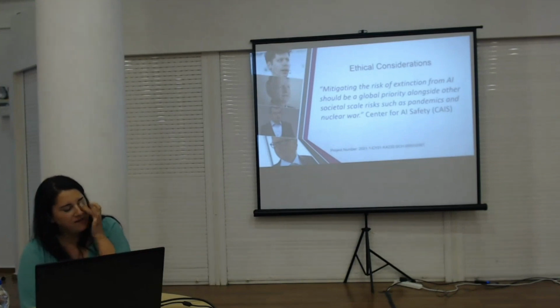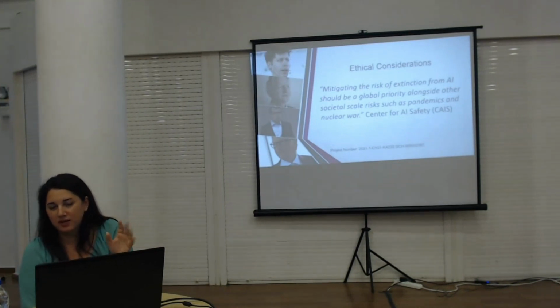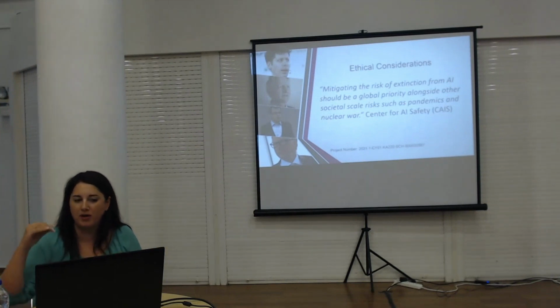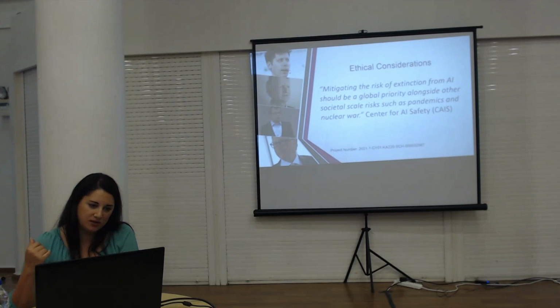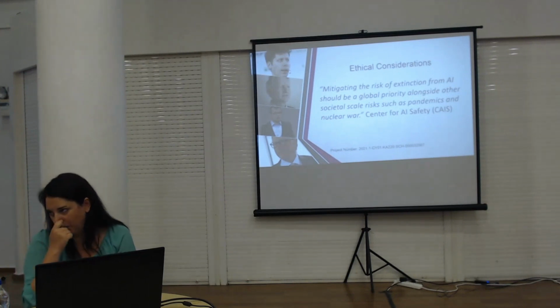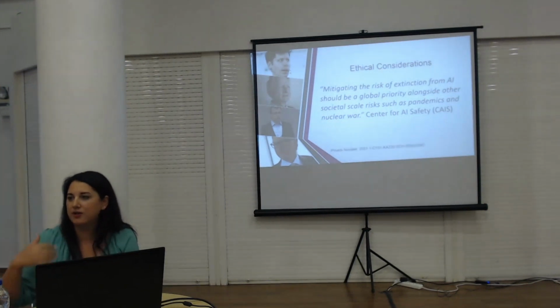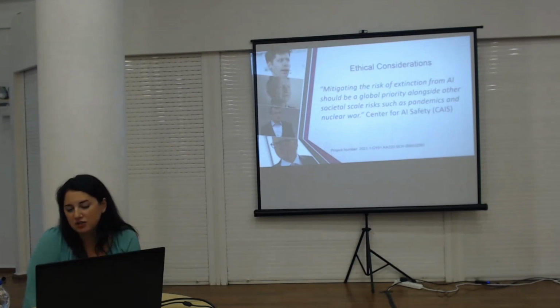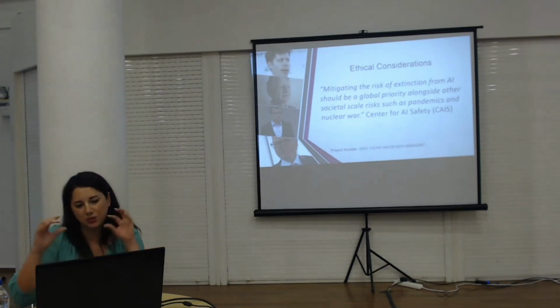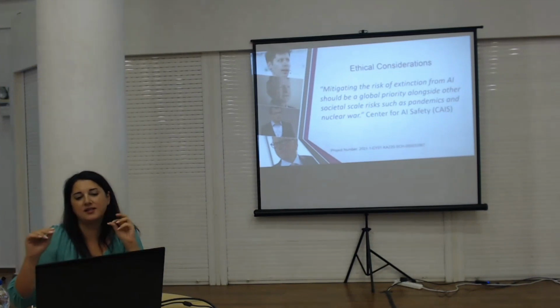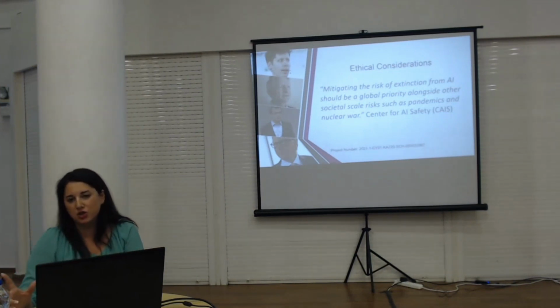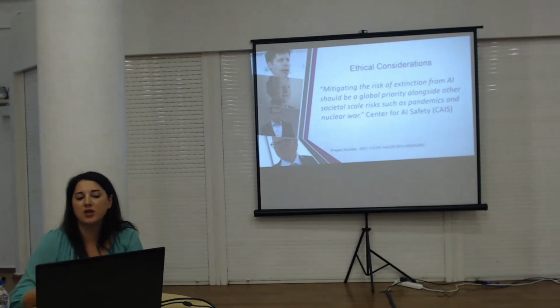So here we see the famous 22-word statement that they have signed: Sam Altman, the CEO of OpenAI, for those of you who don't know, who owns ChatGPT, Geoffrey Hinton, who's the father of deep learning, the CEO of DeepMind, Bill Gates, and a lot of other very well-known and top AI researchers, engineers and CEOs. They have issued a new warning about this existential threat that they believe AI poses to humanity. And this is the 22-word statement that they have signed. It says, mitigating the risk of extinction from AI should be a global priority alongside other societal-scale risks, such as pandemics and nuclear war.